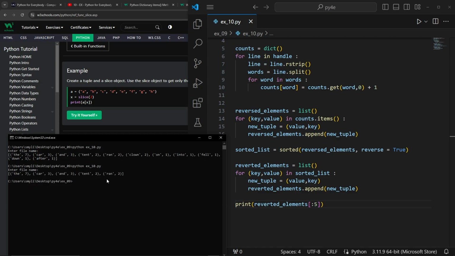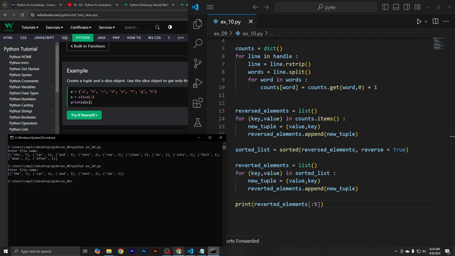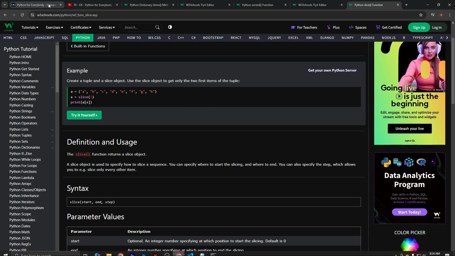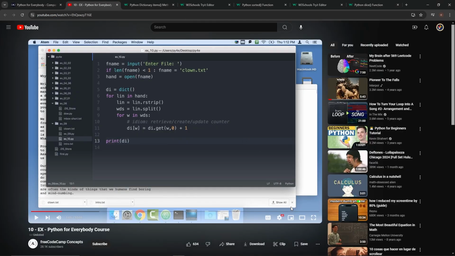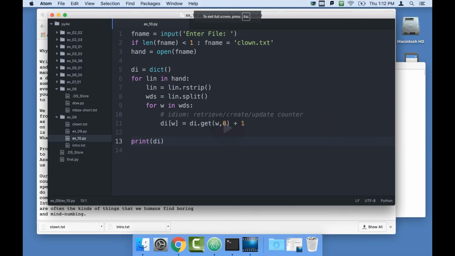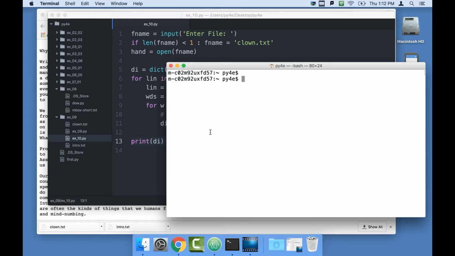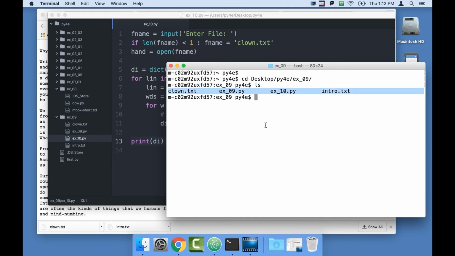Looks fantastic. Let's see if the expert did it differently than we just did. Manually looped through it and found the maximum. So I'm going to run this. CD desktop, Python for everybody, ex09. And if I do an ls, you see that I've got ex09.py, intro.txt.